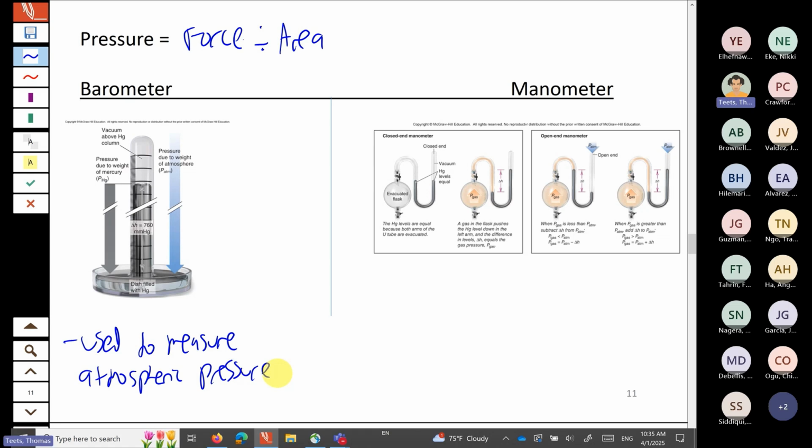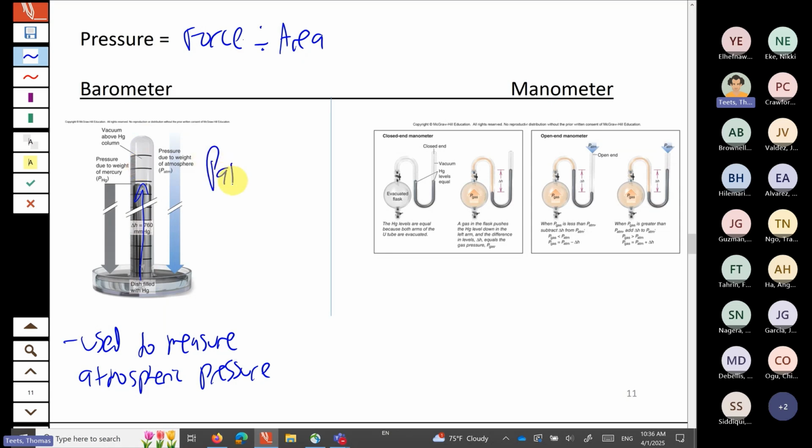The way it works is you have an empty tube or column here that's glass, and then you put that into a dish of mercury. The atmospheric pressure is pushing down on the surface of that mercury liquid, and it's going to force some of it up into the tube here. It's pushing it down from the surface, and that's going to force that up into the evacuated tube. Basically, how high that column rises is directly related to the pressure of the atmosphere around it. So if the atmosphere is pushing down harder, it's going to force more liquid into the tube, and you're going to measure a higher reading as a result.